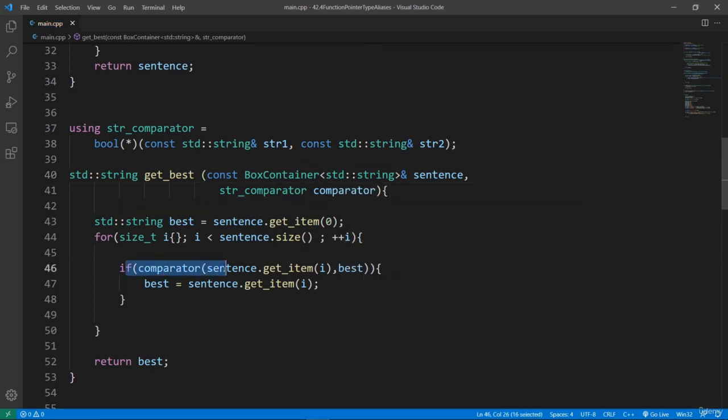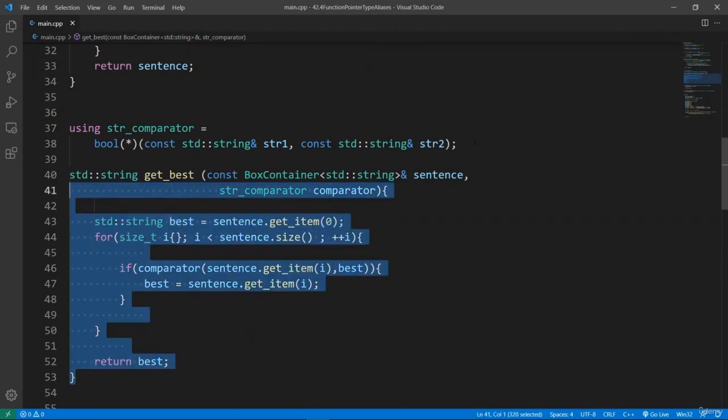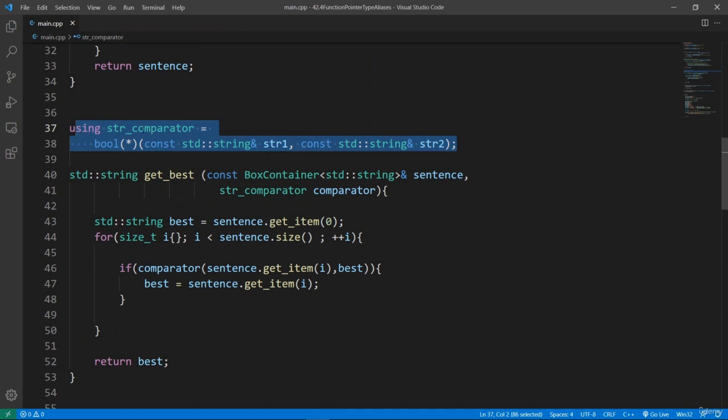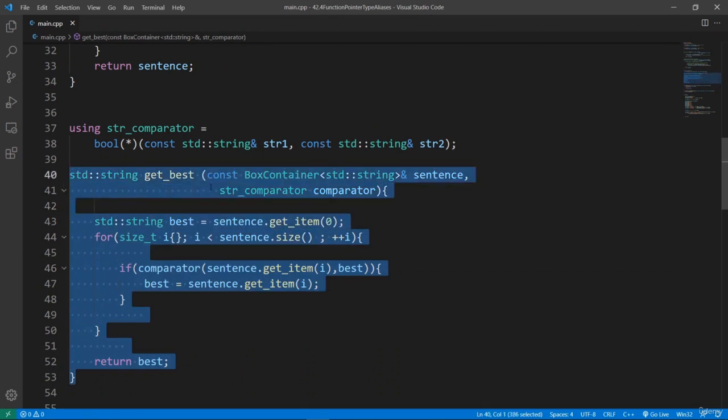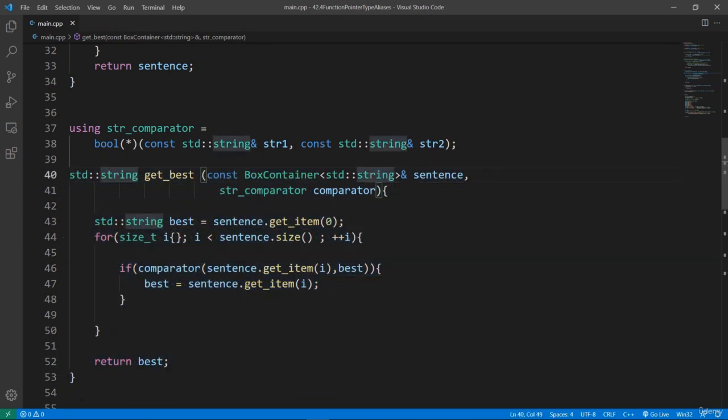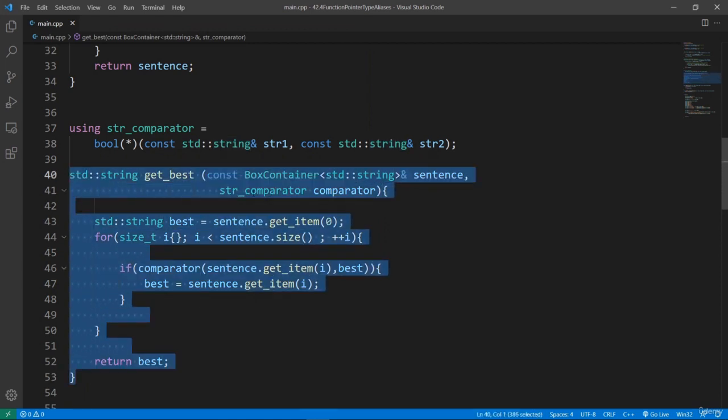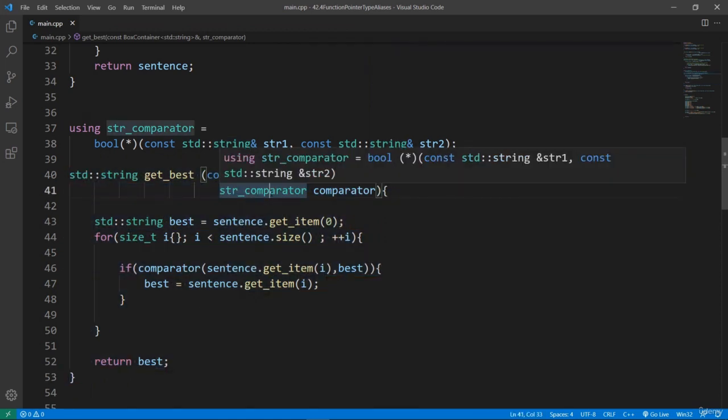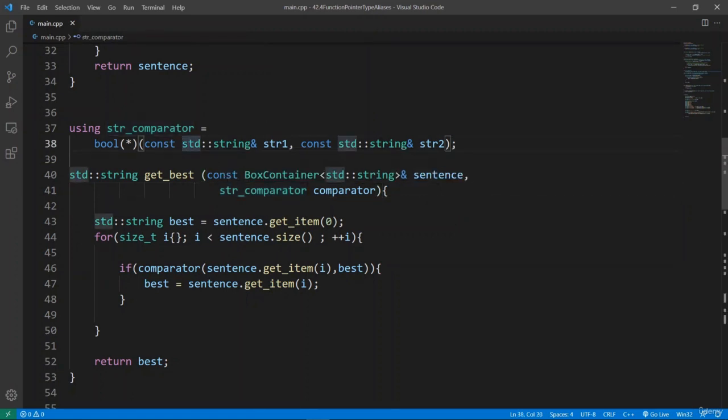You're going to see that this wiggly line here is going to go away, and everything is going to work. Now we have a simpler way to pass a callback to be used in our function here. And one thing I don't think I told you before is that a function that takes a callback is called a higher order function, because it's really somehow sitting on top of another function that it is using as a callback. But I don't like to use this term because it confuses people.